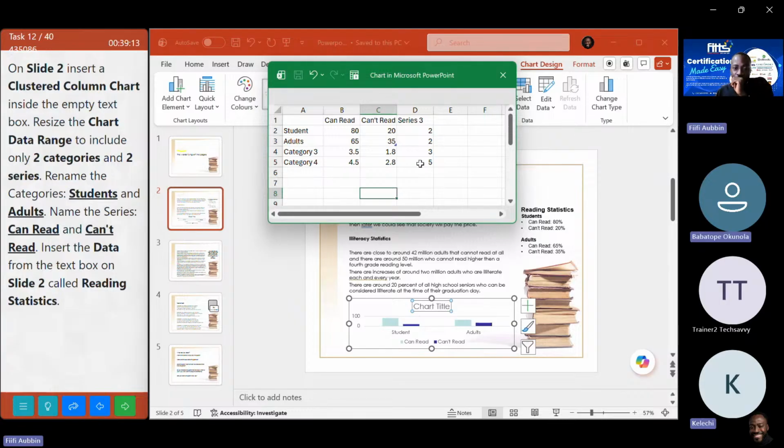Are we okay? Sorry, come again. So what I'm saying is it was like this. It was capturing student, adult, category 3, category 4. But we don't want to include category 3, category 4, and series 3 in our chart.